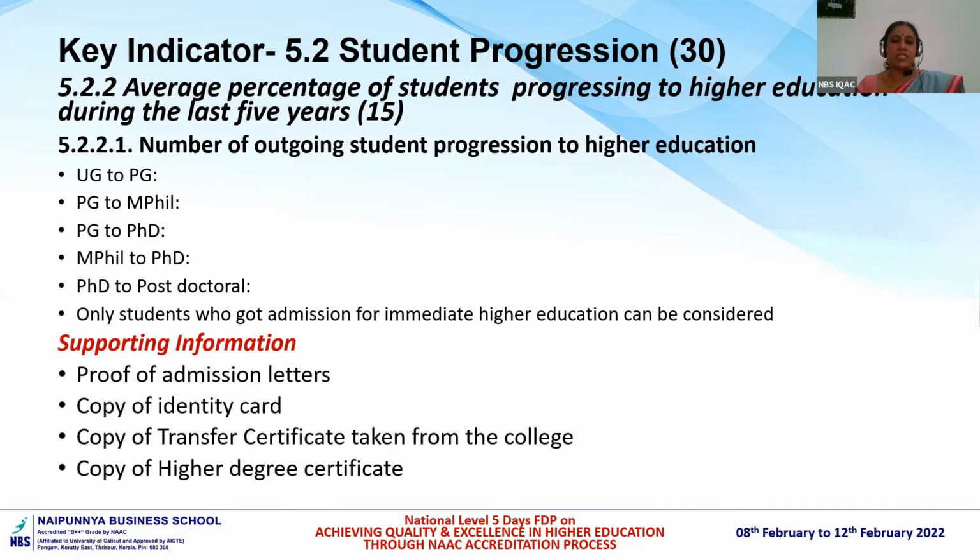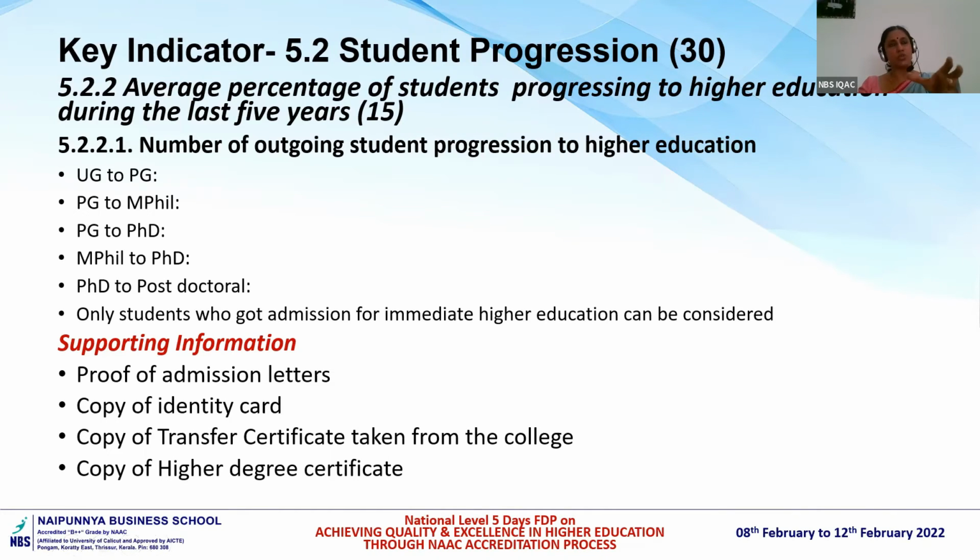So the copy of the TC also can be filed. And once they have completed, like, the 5-year data you are maintaining, by the time some of your students might have completed their immediate higher studies, once they have moved from your institution, a copy of the higher degree certificate also can be filed. So this is how you can actually file.